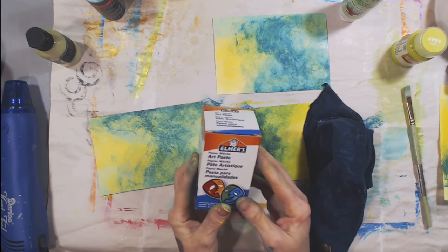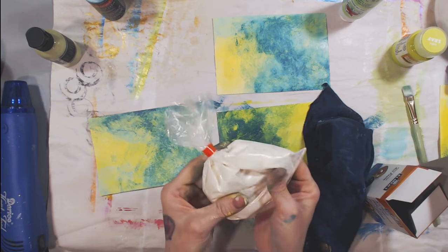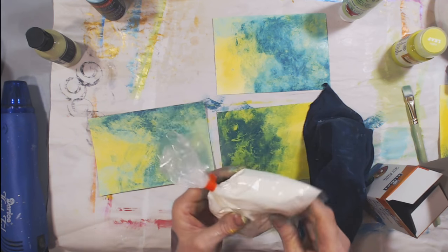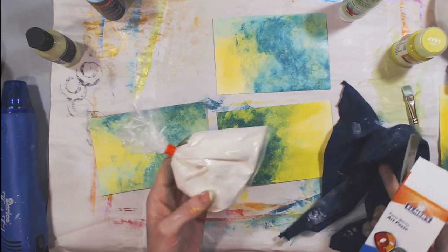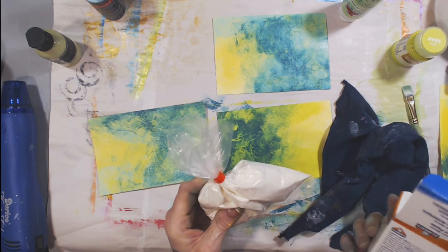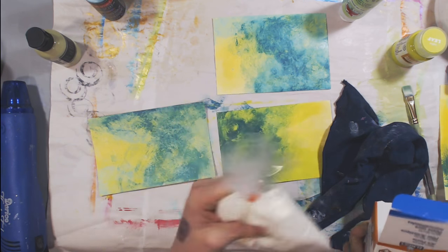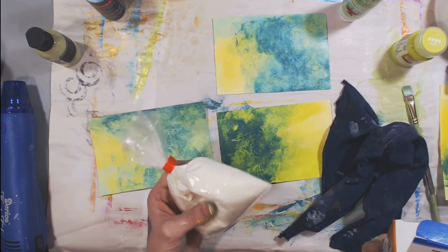The art paste? Yeah, this stuff here is supposed to be mixed in a jug. There's not a lot here. And you're supposed to mix it in with like a gallon of water. It doesn't thicken at all. I don't understand, it doesn't really get thick. It's very liquidy when you mix it in with your paint and stuff.